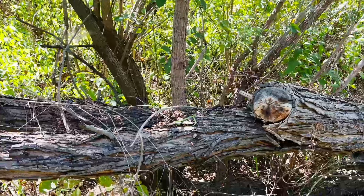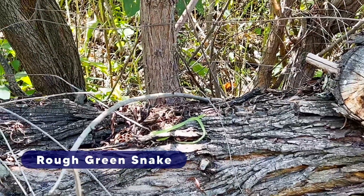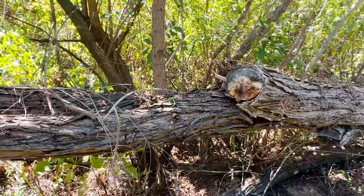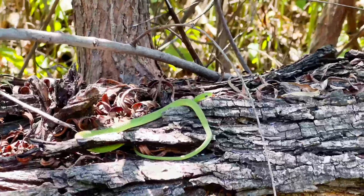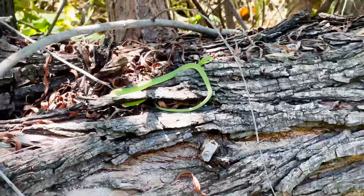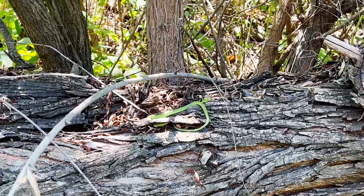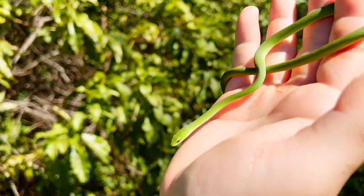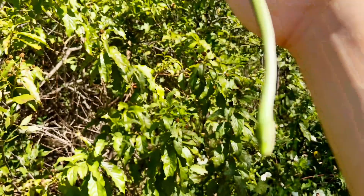Totally almost just walked right past this. I'm on a boardwalk right now and I look over to my left and there's a young rough green snake hanging out right here next to the boardwalk on this fallen tree. I haven't seen a live rough green in some time, so pretty exciting for me. Really beautiful snakes. Let me try and get my hands on him real quick, grab some pics. Here's a close-up of this beautiful juvenile — looks to be about a year or two old — little rough green snake, just hanging out, getting some of this sun in the middle of the day. Love these guys.